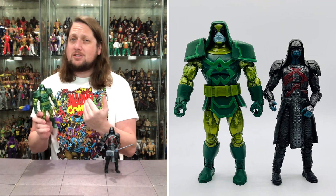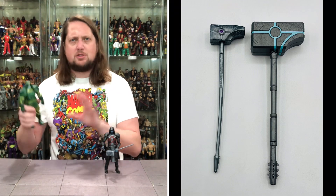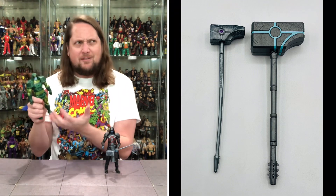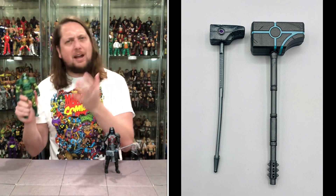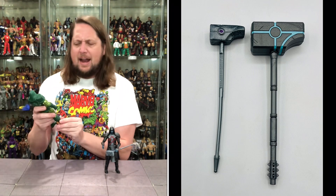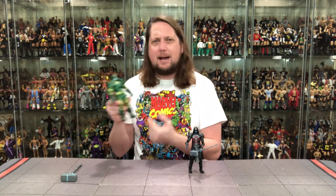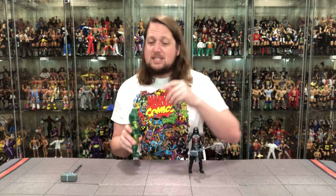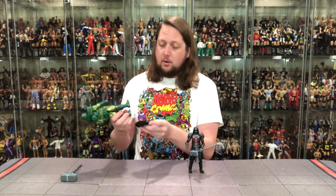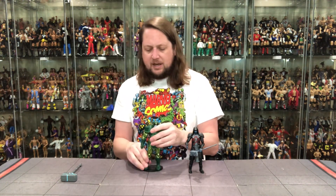Not a lot of bells and whistles as far as deluxe figures go. This is an Amazon exclusive — a little patience goes a long way. I always have credit card reward points at Amazon because my wife spends a lot of money there, so I actually used my points to get this, which felt kind of nice. Amazon exclusives like this — wait a couple of months and they'll often go to pretty deep clearance. Around the holidays this might be a $22 figure — we'll see.